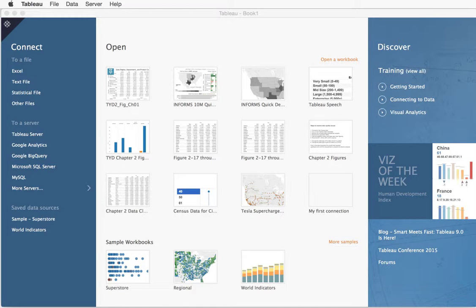I'm going to show you how to record or start a session in Tableau. This presumes that you know where to find the Tableau icon and double click it so that you can open the program. And this is called the start page.